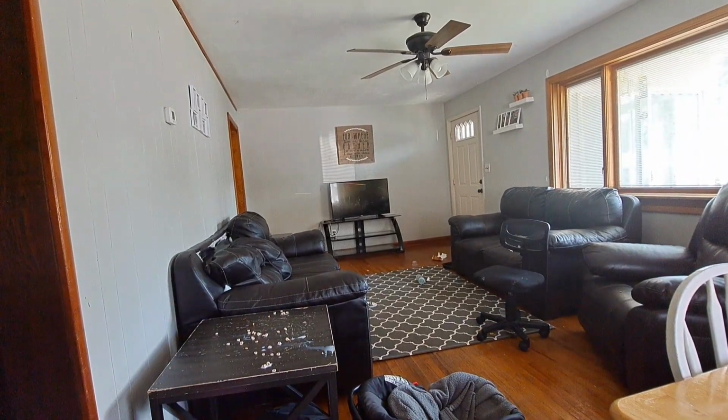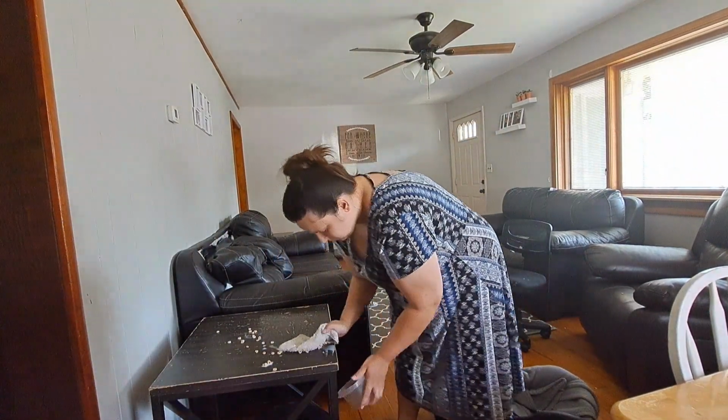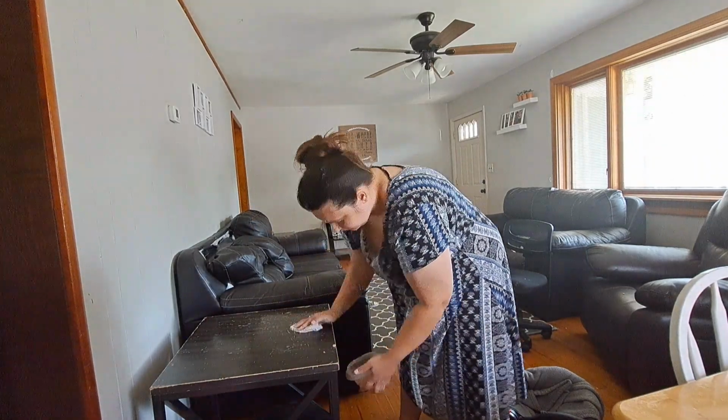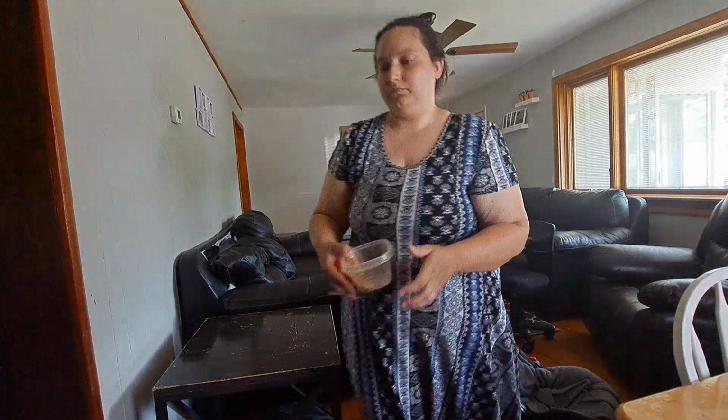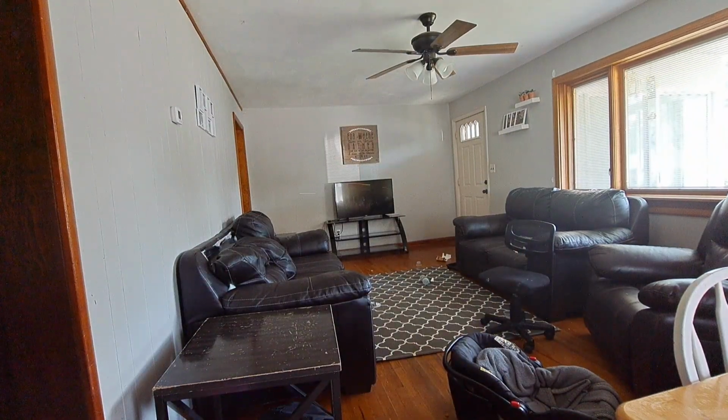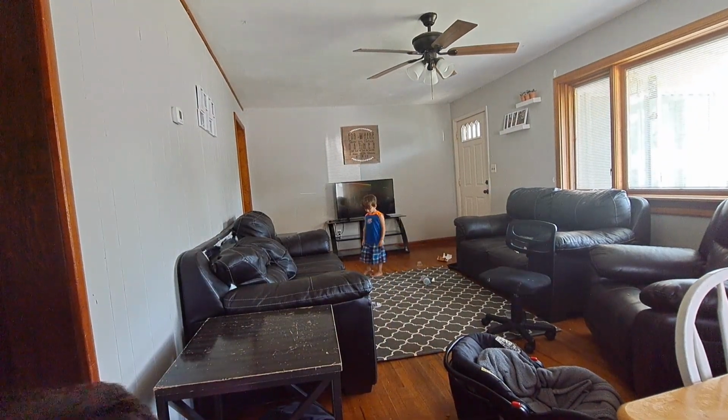And here I'm just wiping down some cereal that one of the toddlers had spilled. And I'm just going to go ahead and tidy up the living room just a little bit. It's really not that bad, but I did want to freshen it up just a little bit.